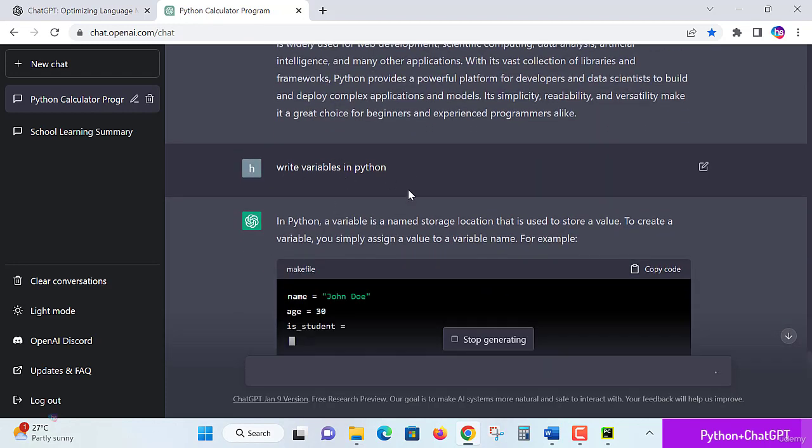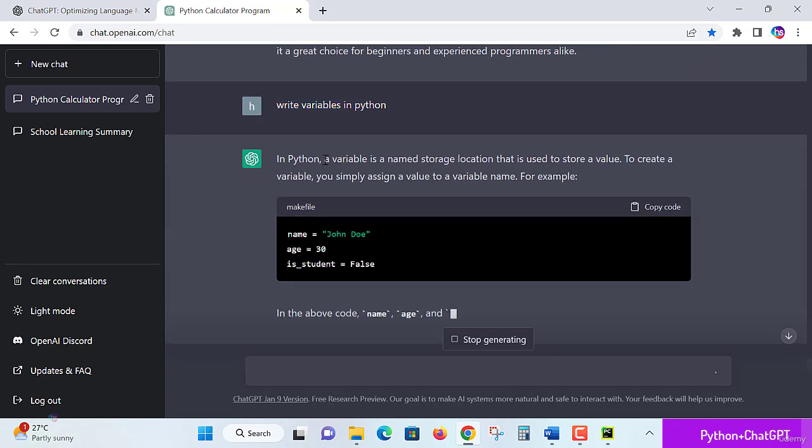See, this is my question, and here is the answer: in Python, a variable is a named storage location that is used to store a value. To create a variable, you simply assign a value to it. For example, name is assigned John Doe. If it is a number, like age equal to 30, you need not specify single or double quotes.